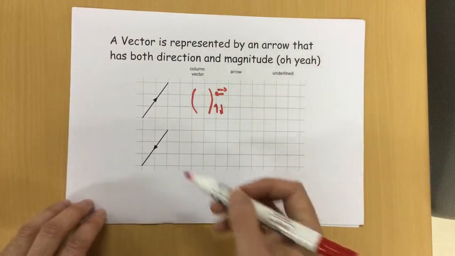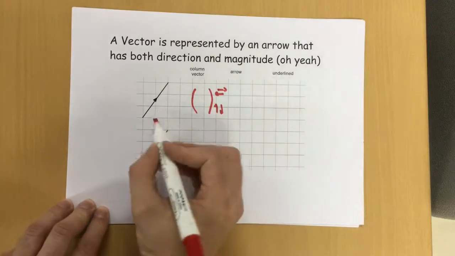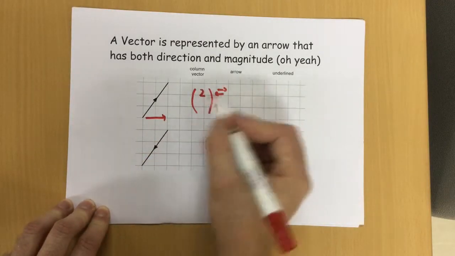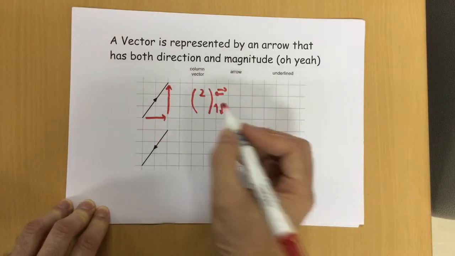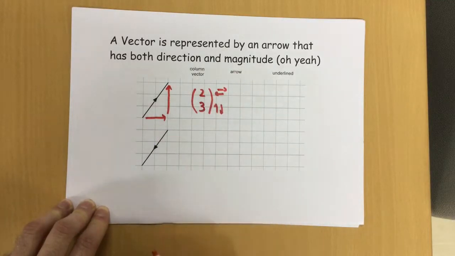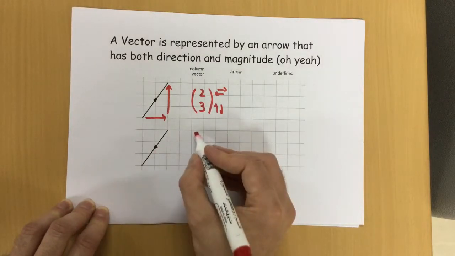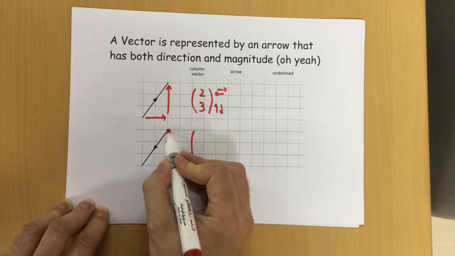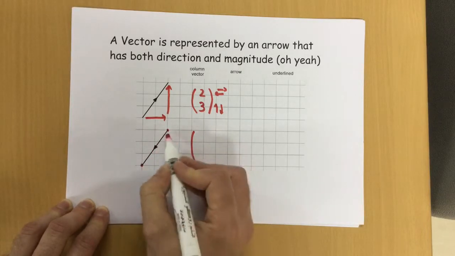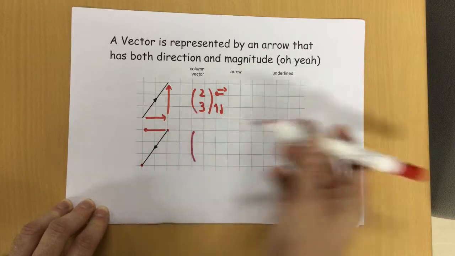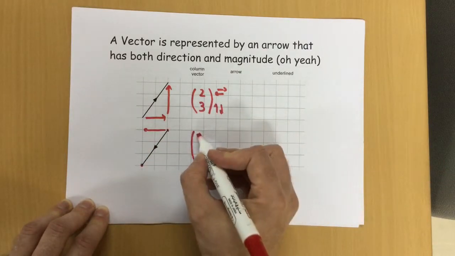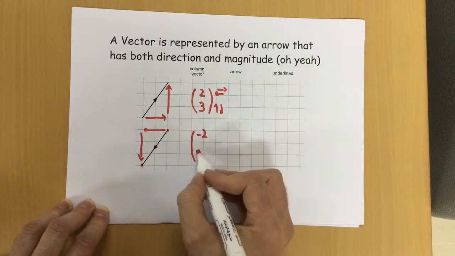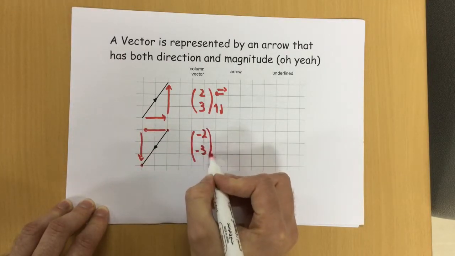Using the same idea, this vector here, you can say is going 2 to the right and going 3 up. The vector down there, the arrow is pointing this direction, because starting from there going down to here, we're going this way first, so that's the left direction, which is a negative one. So negative 2, then down 3, so that's negative 3.